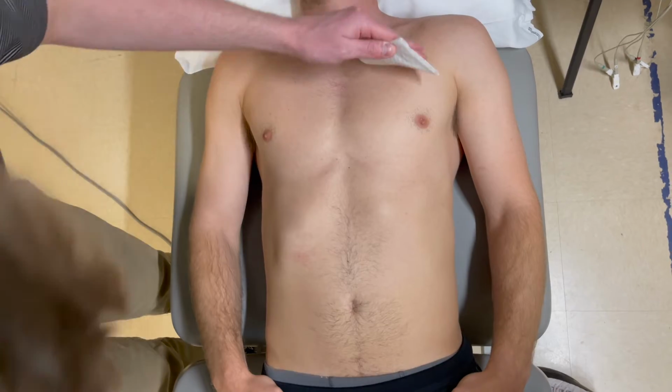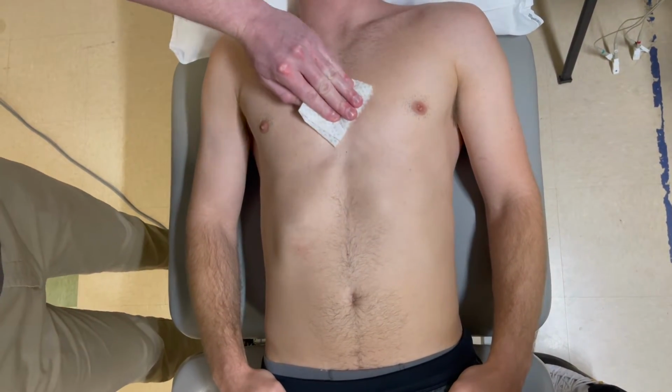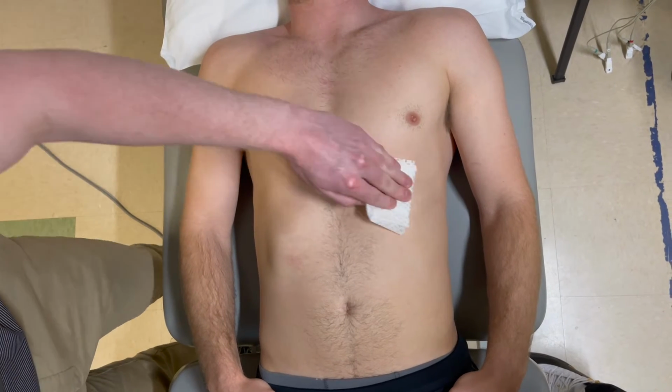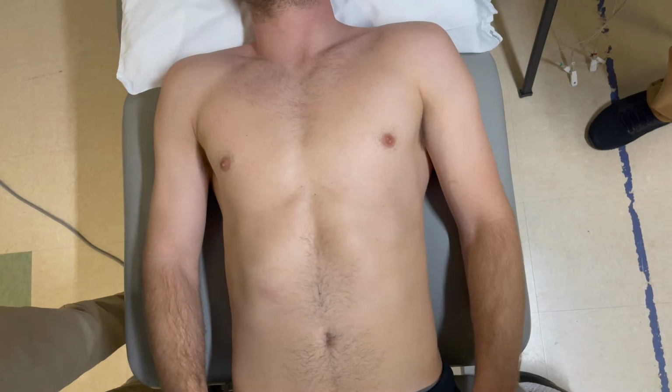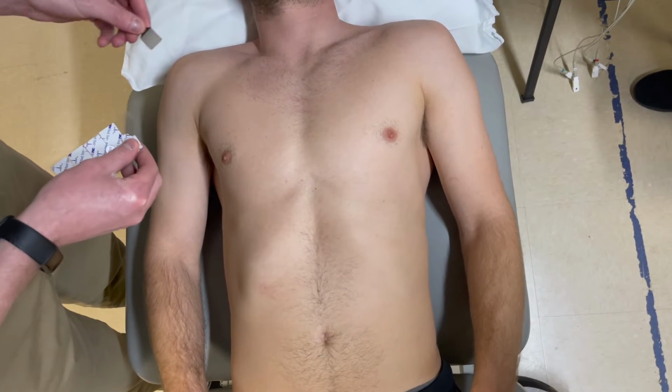Okay, first we will start with cleaning the body with alcohol swabs to ensure the body is clean and the electrodes will stick properly. Next, we will do the first 4 electrodes. 2 will go on the arms and 2 will go on the legs.